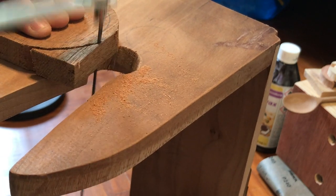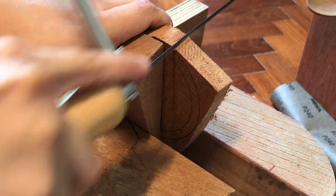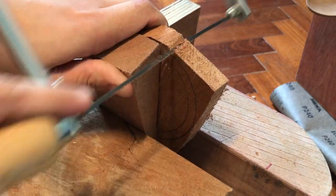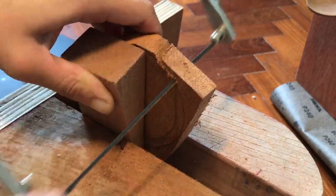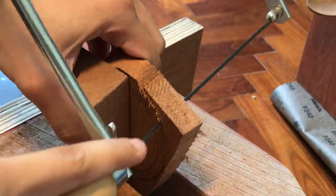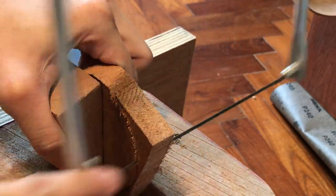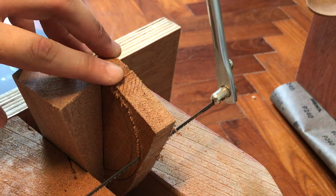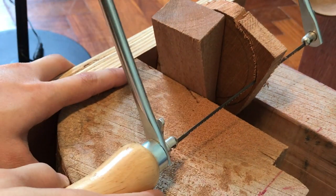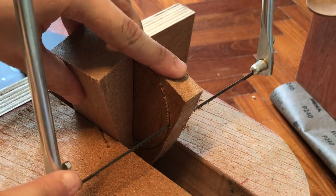If you don't want to use the jig, you could also just lock it down and I'll show you how. You can see what I've done is lock it into the side of the stump and use the coping saw to cut around that corner as well. I don't tend to prefer this method because I have to keep rotating it and it's harder to keep it cutting in a straight fashion. You also notice that once you get close to the bench it's going to be hard to push the saw forward without scratching your hand on the surface, which is another reason I prefer having it elevated.